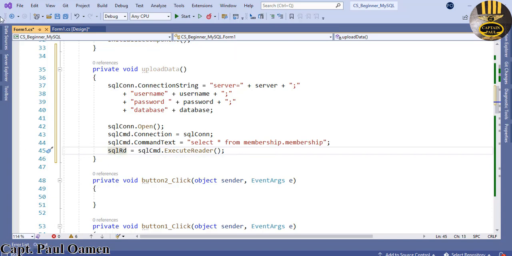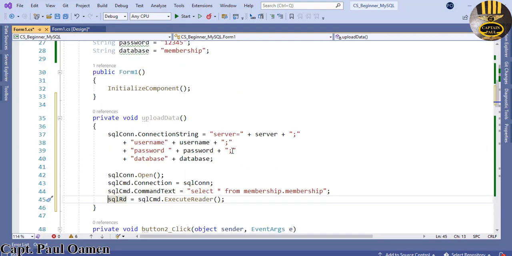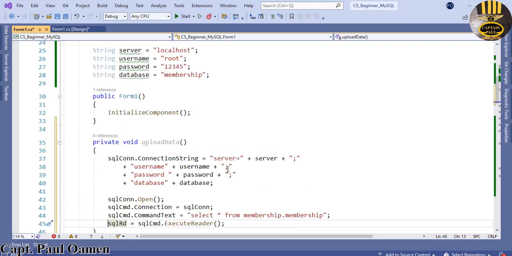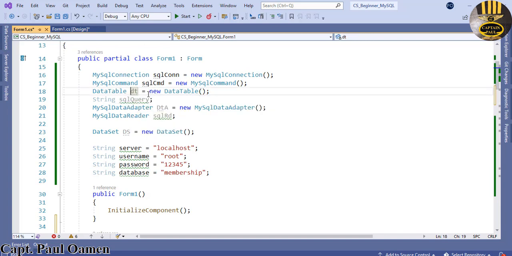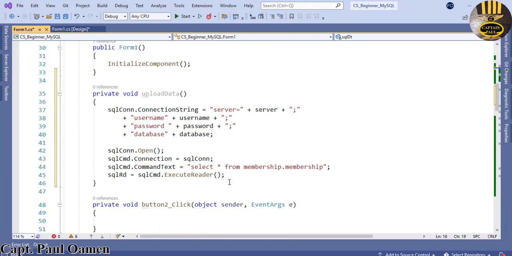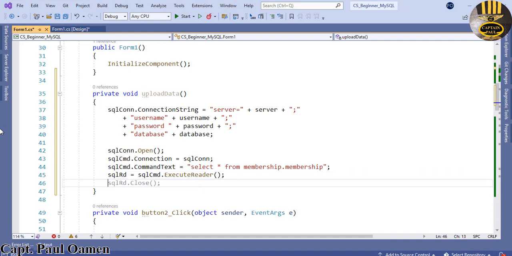That is good. Now that we've done that, we also need to get it loaded. So to load it, we need the data table. Let me just name it as data table. So that's going to be SQL, let's change that to SQL DT so that I can see it properly. Yep, that's it. The choice is just how you want to name yours. So my SQL DT will then load up the system for me.